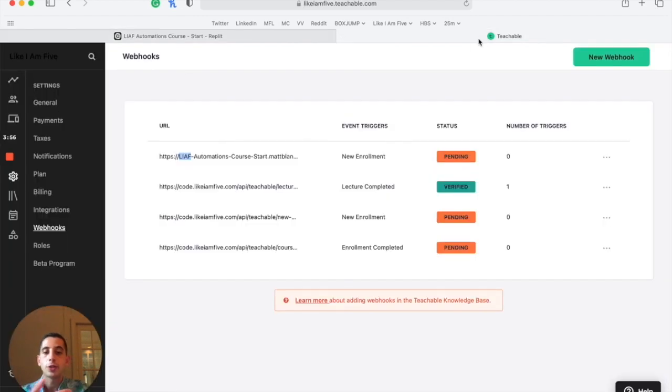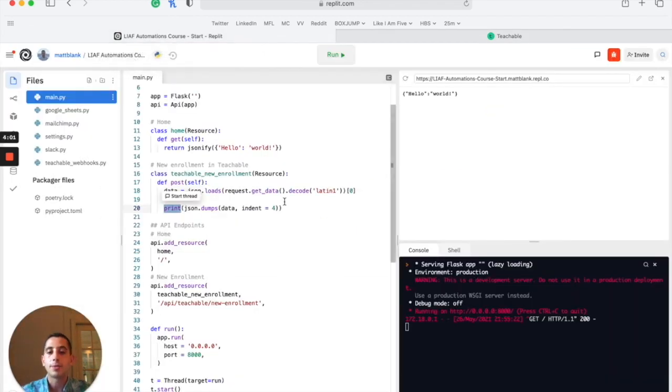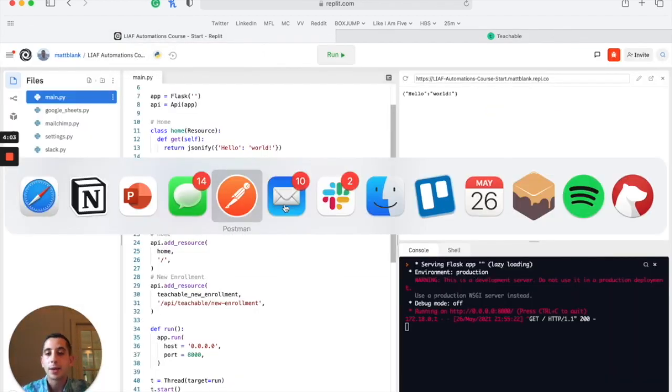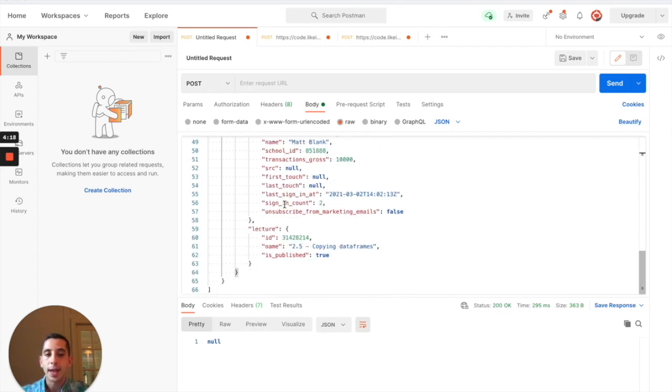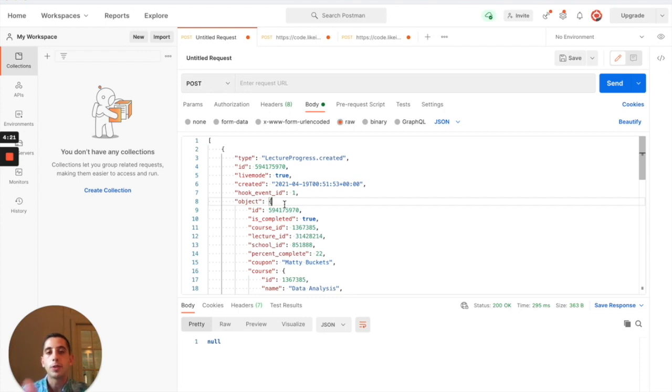Now, I don't actually want to have a student sign up through Teachable just to illustrate this. So the way that I'm cheating and doing this on my own is that I'm using a different application here called Postman to simplify this for us. What Postman allows you to do is run API requests against a specific URL and pass in specific data that we want it to use. And so really what we're using it for, in layman's English, is just to simulate what it looks like when someone actually signs up for a new course in Teachable, by taking the data that Teachable would have sent us if a new student were to sign up.